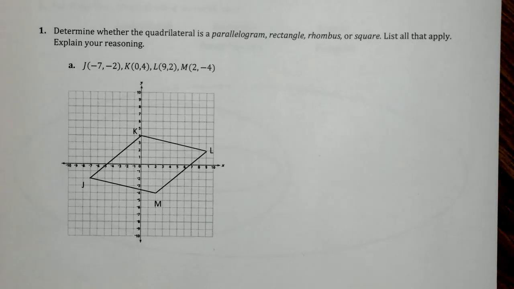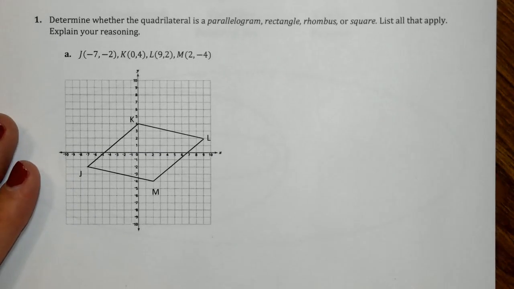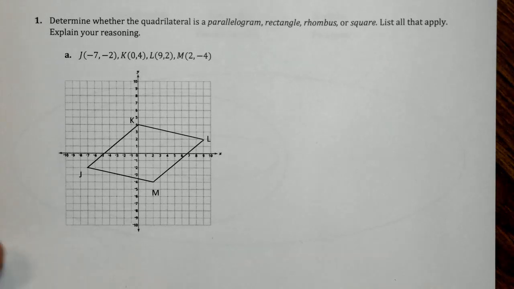All right, welcome to the video of discussing how to prove on a coordinate grid if we have a parallelogram, rectangle, rhombus, or a square. When they're asking about all of these, it is very, very important that we test for parallelogram, rectangle, and the rhombus. We'll discuss why we don't have to test for square in just a minute. Your parallelogram and your rectangle could be tested at the exact same time.